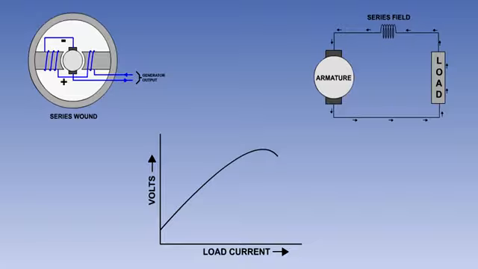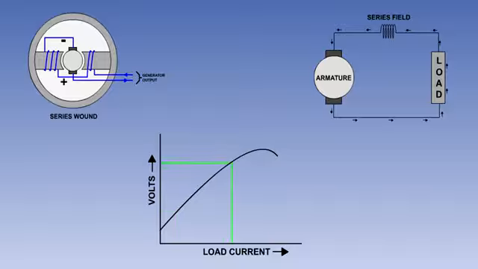Since the load current passes through the field coil, as a load is connected and it draws current from the generator, this current increases the field strength and generates more voltage in the armature winding. The output voltage will therefore increase as the load current increases. A point is reached where any further increase in load current does not result in greater voltage, because the magnetic field has reached the point where no more magnetic lines of force can be absorbed by the pole pieces. This is known as the field saturation point.